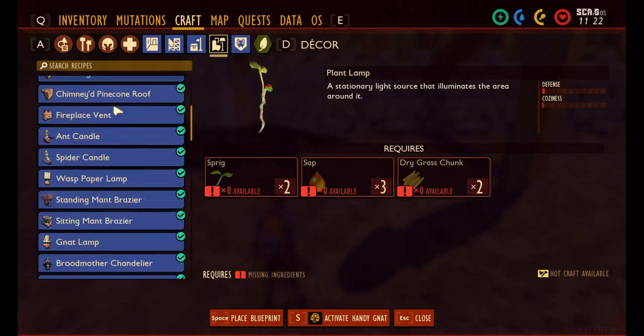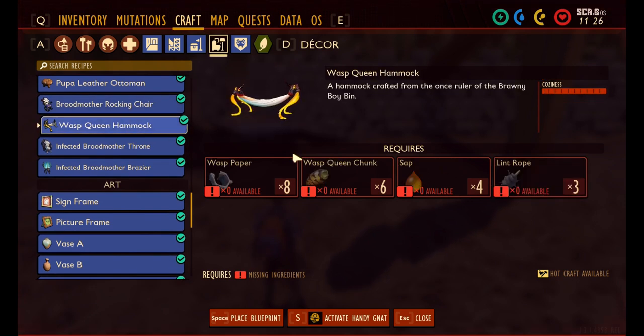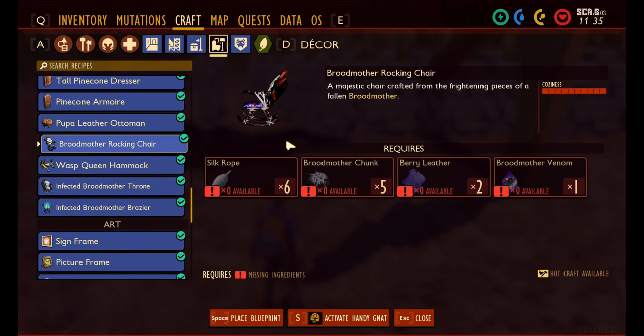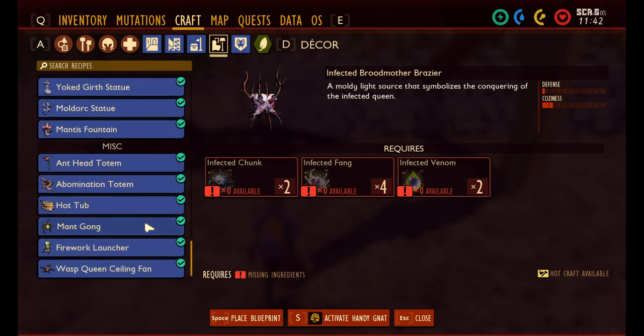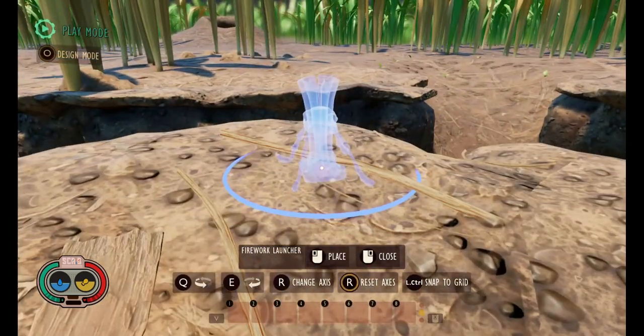I like the decorations here. I want... Oh, no, because it's a boss item. You need to kill the wasp queen to make the hammock. Never mind. It didn't go so well last time. I know. Gosh, I remember that. Broodmother. I could make the rocking chair. I could probably do that in our world. That one at least. I'm not making the infected. Oh gosh, I don't think we're ever going to kill that thing. Gong firework launcher. Kill what? The infected broodmother. Oh yeah, probably not.